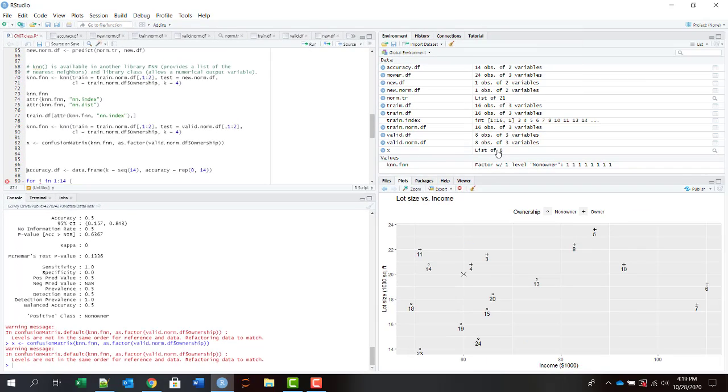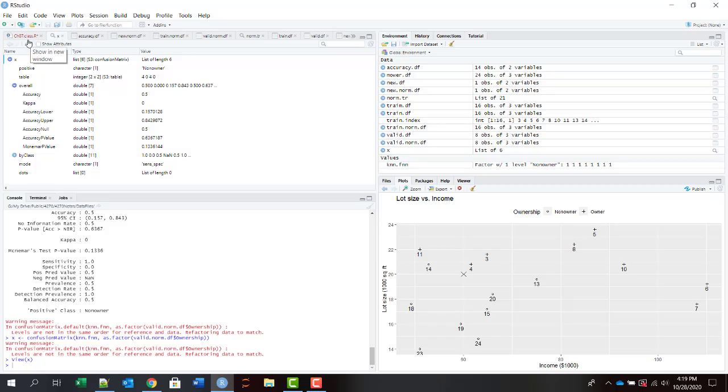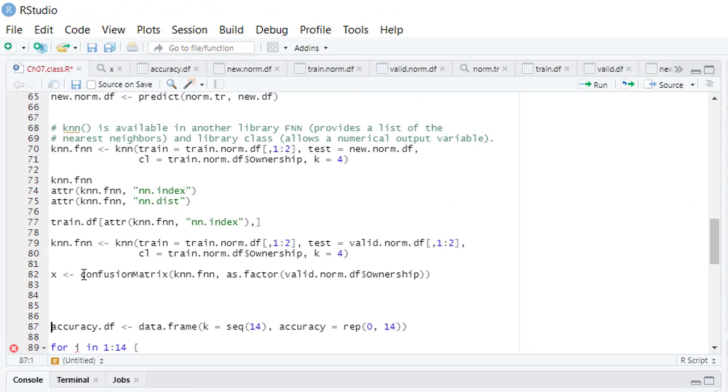Then we can look at x and see what we have. So here is overall and here is accuracy. Within overall, the first item is the accuracy value. So you have to specify dollar overall, and the accuracy is the first item.